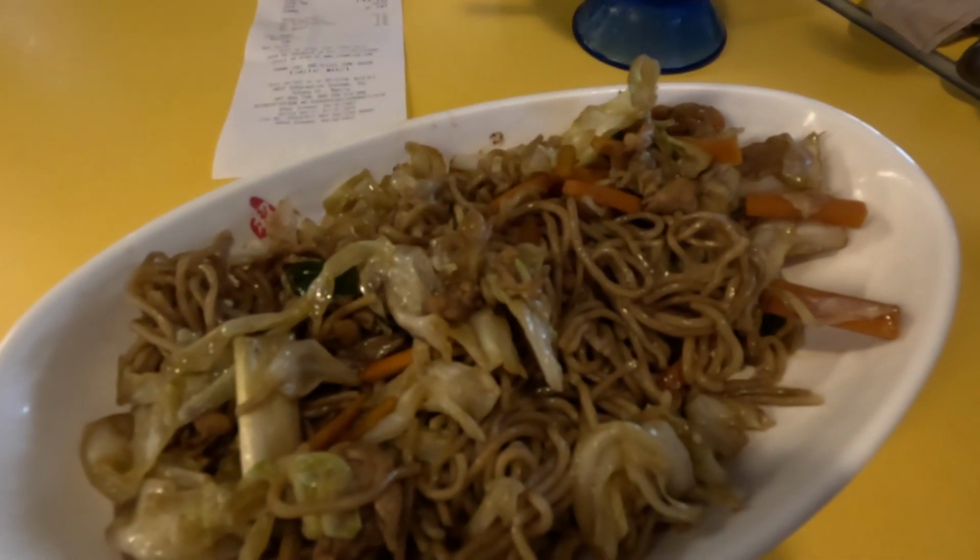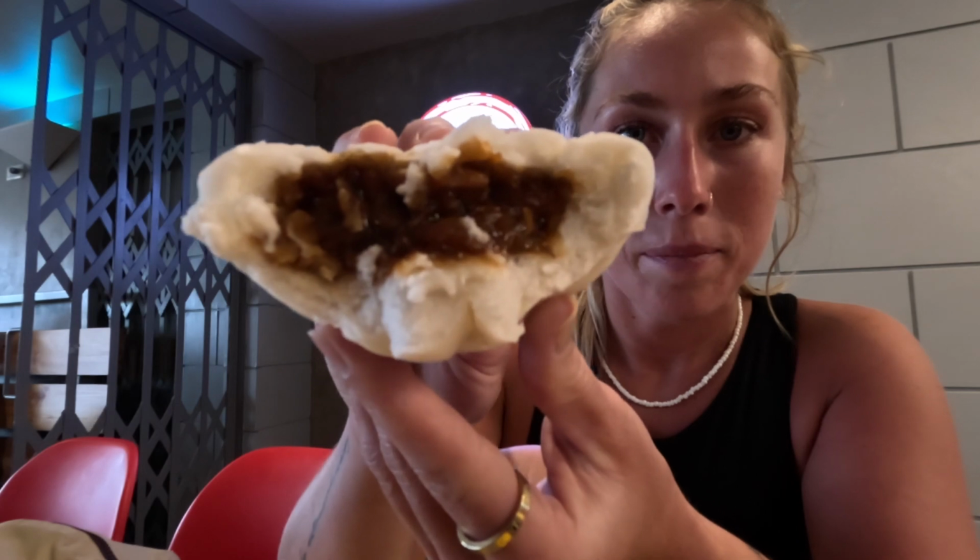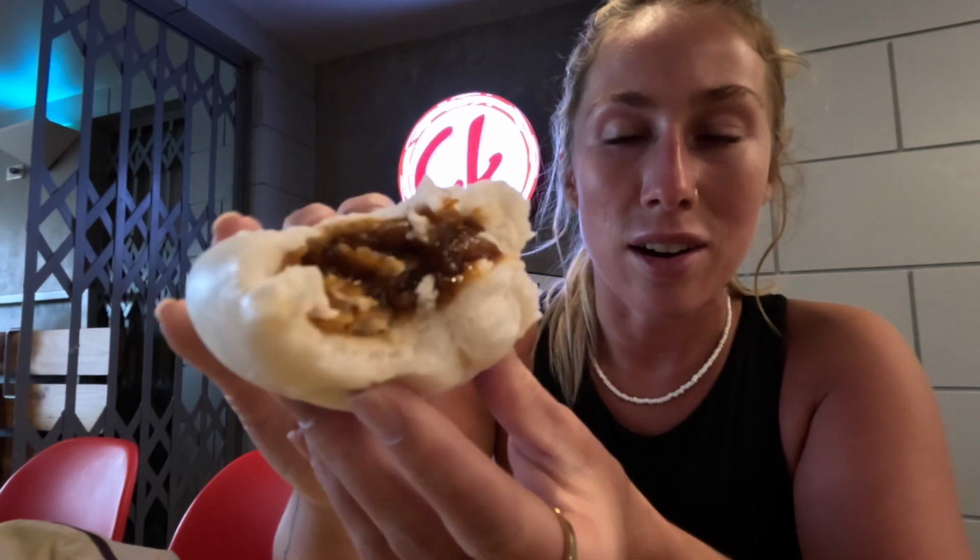Little side note, I got some noodles and a steamed, I honestly don't know what's in this, but I had it once before. It's a pork bun, but it is so good. It has a little bit of a curry taste, and I actually really enjoy it. Usually when you get pork buns at home, they do not fill them. You get maybe a couple bites of the stuff that's inside, but this is like an explosion as soon as you bite into it. You can see even all of the different pieces of pork in it. Oh, it is so flavorful.